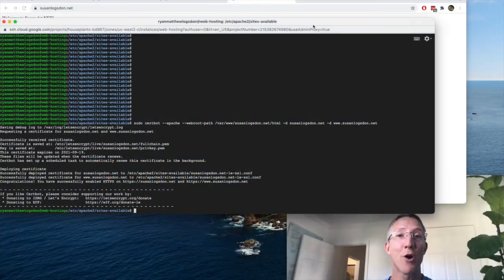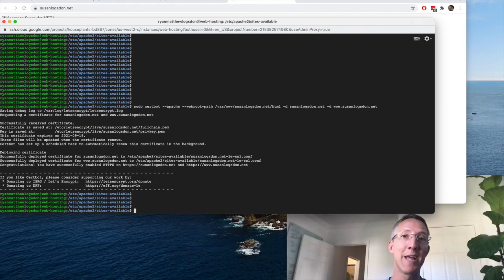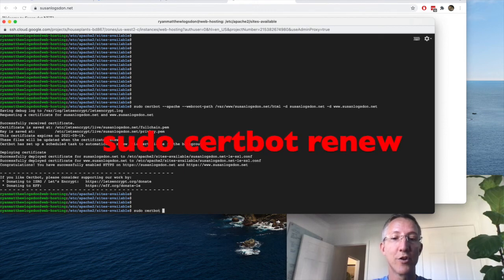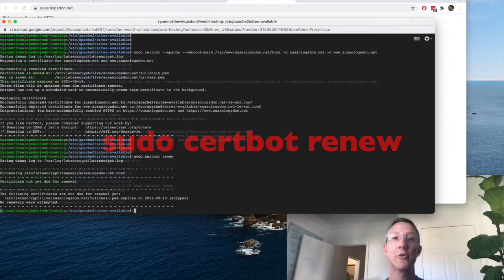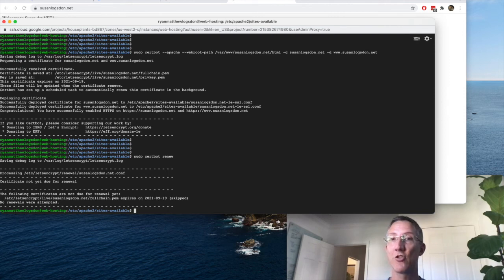Okay, the very last part we need to do is every 3 months we have to renew. And you don't have to personally keep track of which sites need to be renewed at what point. We're just going to issue one command and certbot will take care of it all for us. In 3 months' time, you just log back into your VM. You type sudo certbot renew. It'll go through all the domains that it knows that it's tracking, and it will see if it's time to update a certificate. In this case, it says it has skipped the susan.net one, but about 1 week prior to it being time for renewal, it will actually renew it for you.